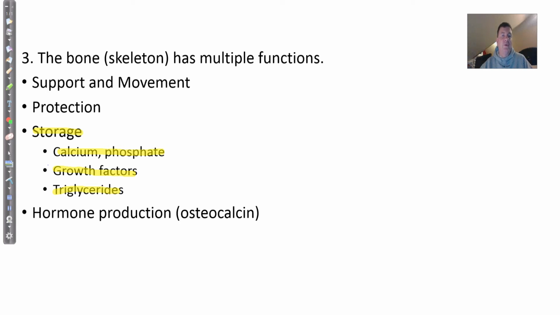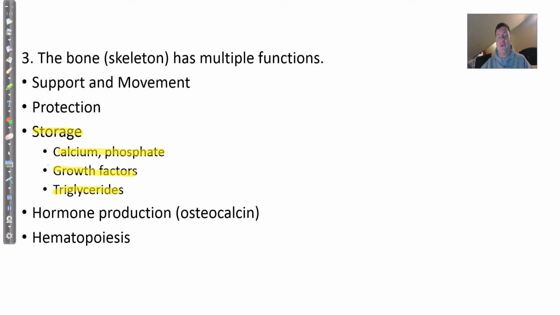Osteocalcin is going to be really important as a metabolic hormone. It influences some kinds of metabolism, such as sugar metabolism. We see some folks who have issues with this, with some diabetic issues. So again, you don't think about bones being hormone-producing parts, but in fact they are.